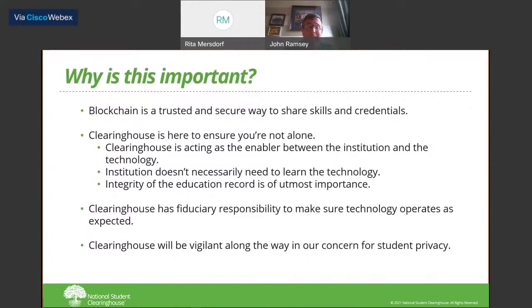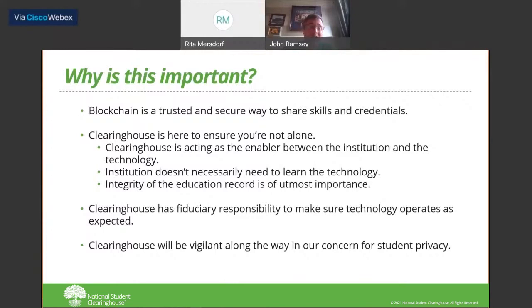NSC is here to help guide us all through the waters. You're not alone, as blockchain is upon us, and it's not going anywhere. As we're looking at this and working on the Learner Credential Network, we want to make sure that everybody understands we're also looking at all the legal, privacy, and security issues that go with it. We're here to serve you. We will through blockchain as well, ensuring that the post-secondary industry isn't left behind by no means.